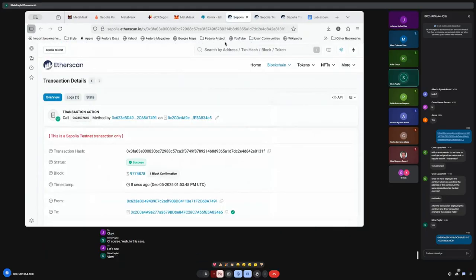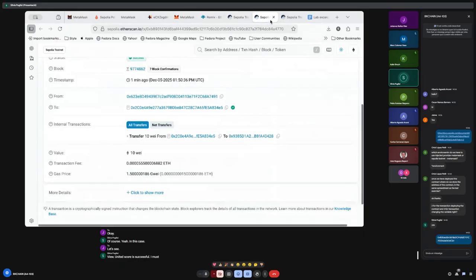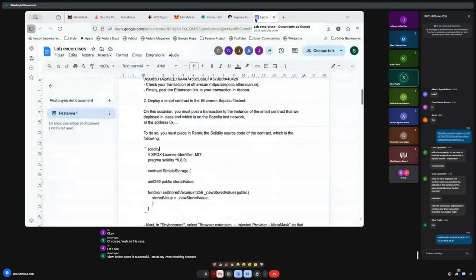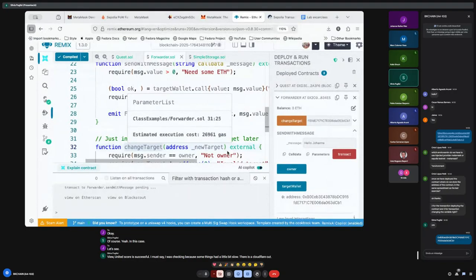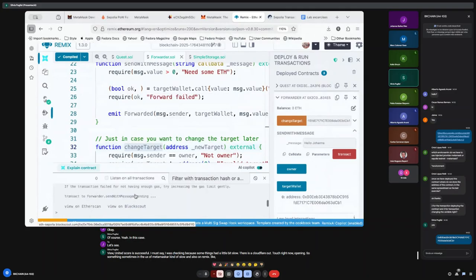So view on Etherscan is successful. I must say I was checking because some things are a little bit slow. There is a Cloudflare outage right now happening. So sometimes the UX of MetaMask is kind of slow, and also on Remix. Like the transactions are verified, but they don't show as verified.